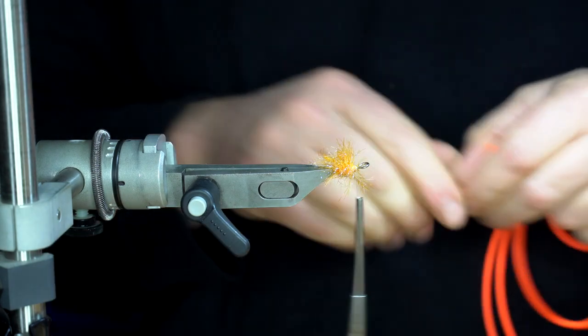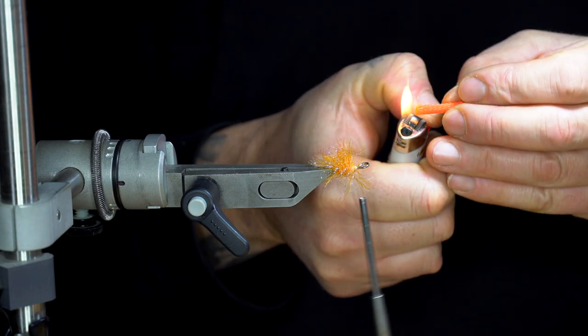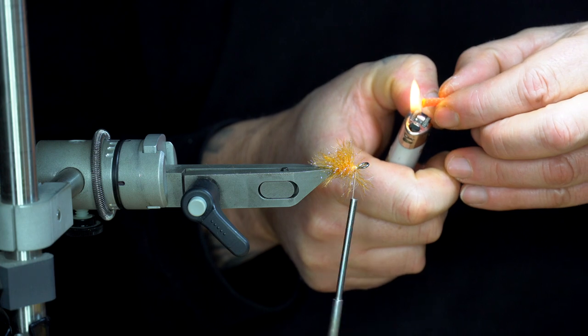I like to add a little bit of body tubing on top of the tail section just to give it an extra wiggle. It really does help compared to just a tail tied on its own.